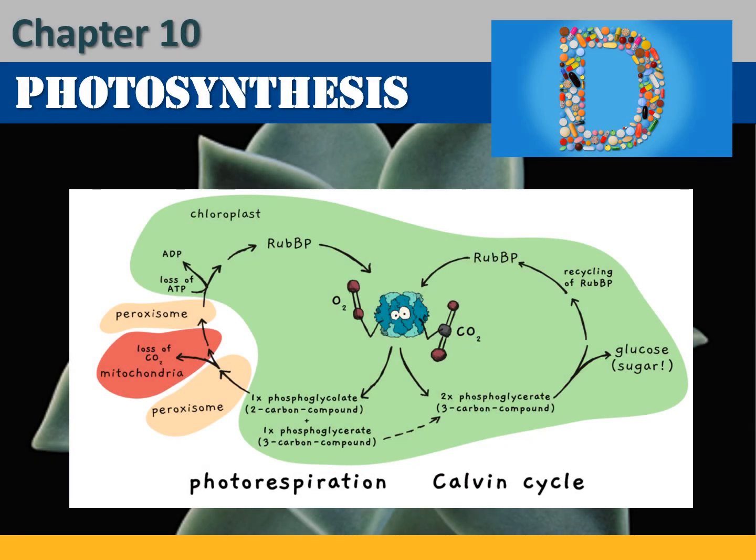In our final installment for Chapter 10 on photosynthesis, so this makes this Part D, we're going to talk about alternative ways of fixing carbon that will allow plants to survive in times of stress, or with given species being able to survive in very, very harsh climates. One of those is going to be photorespiration, which is a common one for most plants, but we're going to talk about some other ones as well.